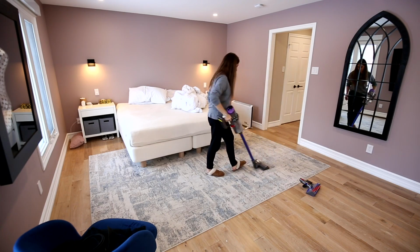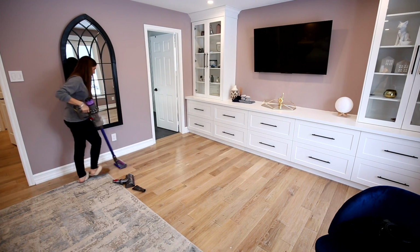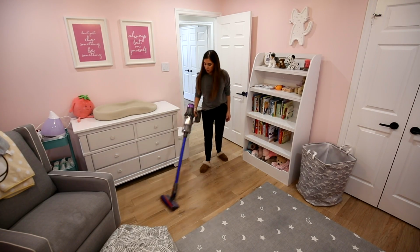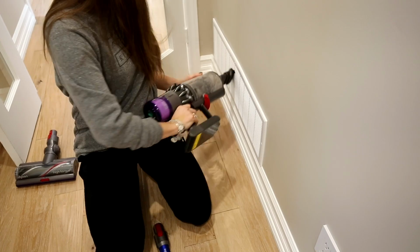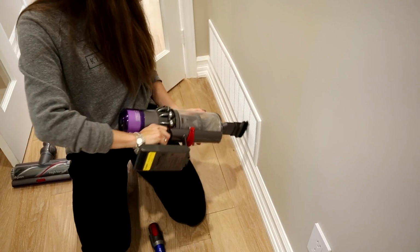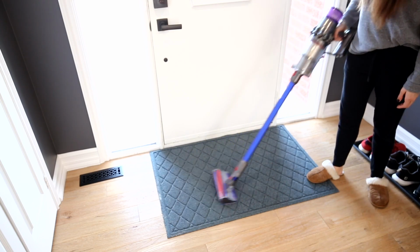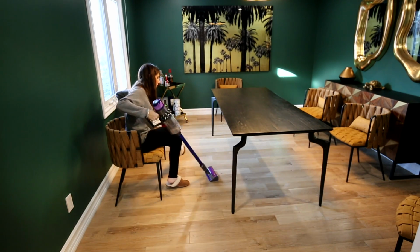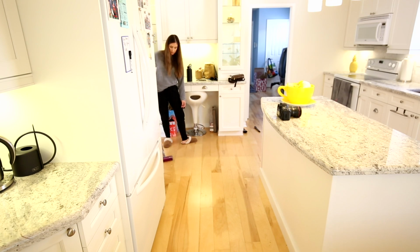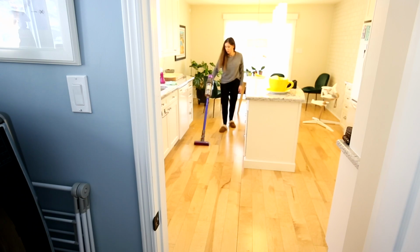The third and final wave of my 3-wave system, which makes perfect sense because it's a 3-wave system, is taking care of the floors. So I'm just using my stick back here. I've got my different attachments going, and that way I can take care of all the different areas in the space. At this point, I'm also looking to see, do the baseboards need anything? Do any of my vents need any extra attention? And that way I can give it to them, but I'm not doing all of the baseboards or all of the vents. I was more eyeballing to see what was in need. And then if I noticed something, at that point I would do it.